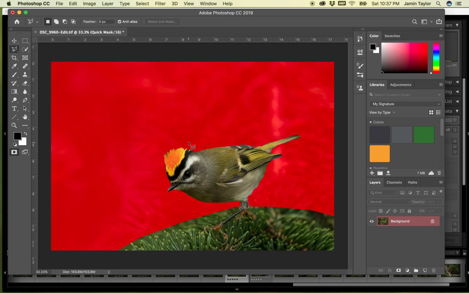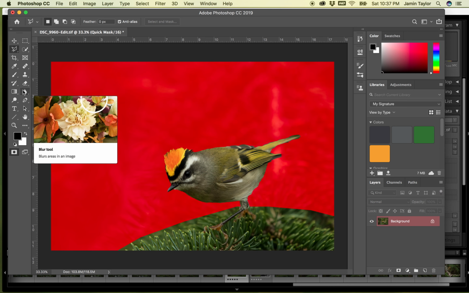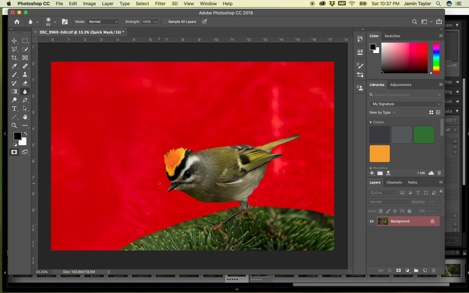Okay, so now I'm going to hit Q, and this is going to give me quick mask mode. And so here is where I'm actually going to take the blur tool, make sure my strength is at 100, and I'm just going to blur the edges of where the bird is. So I want them to be a lot softer.